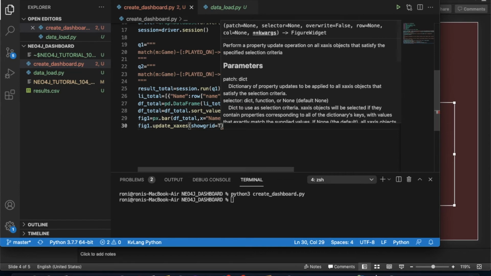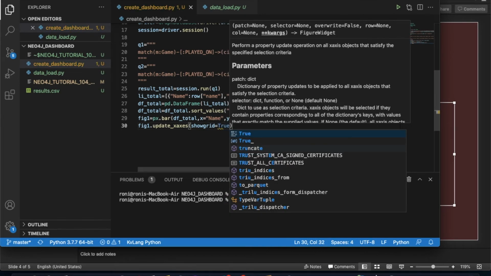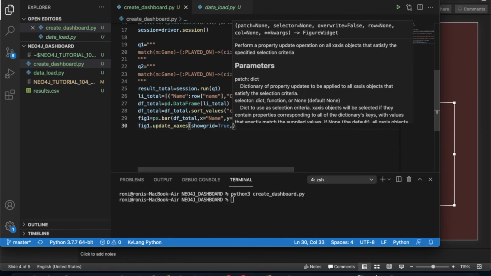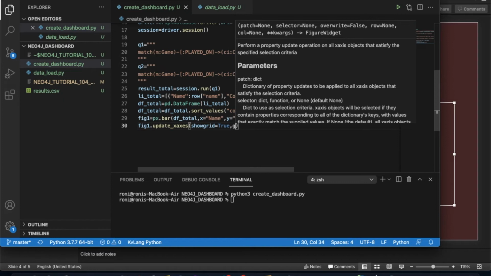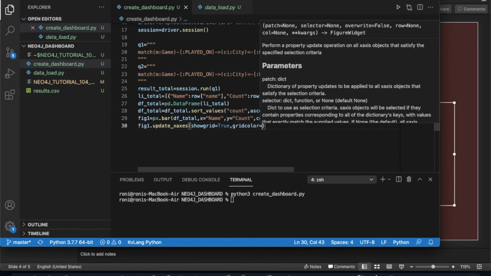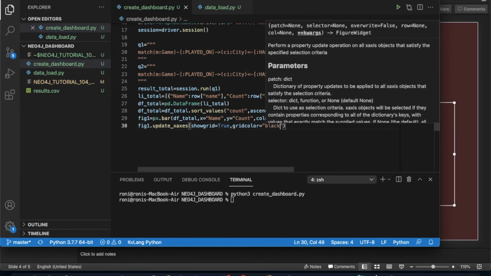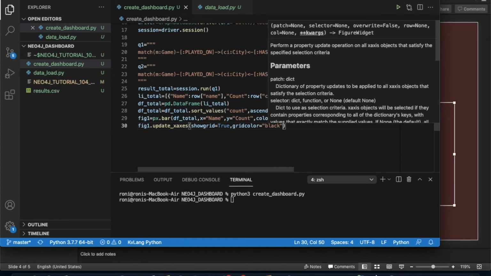So we'll write true. Then probably we can put grid color and grid width. We will always use black, and grid width will be 1.